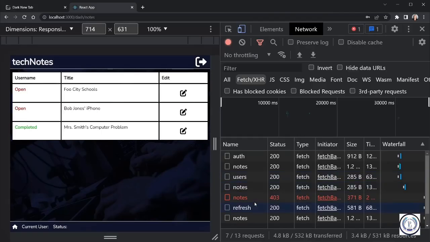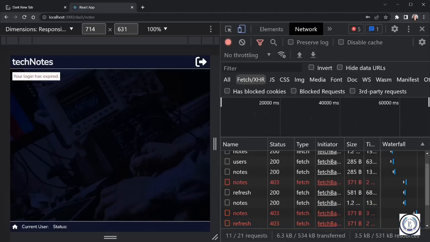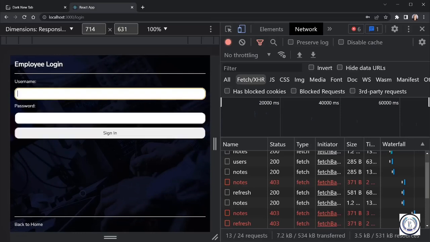It failed because our access token only lasted for 10 seconds, but the refresh token lasts for 20 seconds, so we used the refresh endpoint, we got a new access token and requested the notes again, but now this second time we request, the refresh token has expired at 20 seconds because this is now 30 seconds later, and so our notes didn't succeed, and then the refresh token did not succeed, and now we get that your login has expired. So at this point it would be time to log out, and then we could go back to the employee login if we needed to.